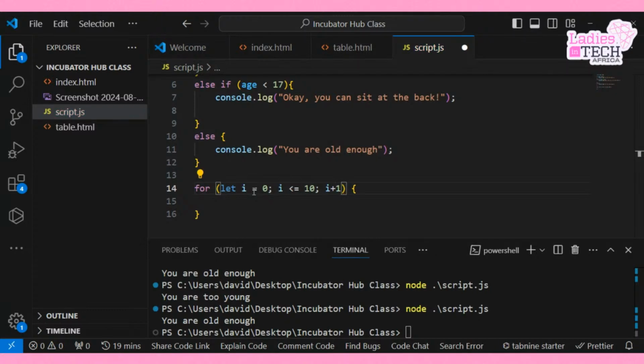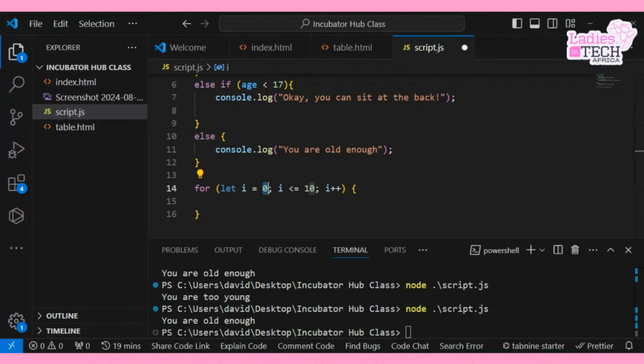In JavaScript, you don't have to write plus 1. What you just need to write is plus plus. When you say plus plus, it means plus 1. I wrote this code from the beginning, so we should be able to follow along. This is our start, our stop condition, then our move.